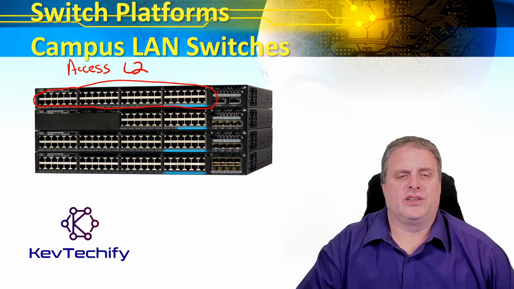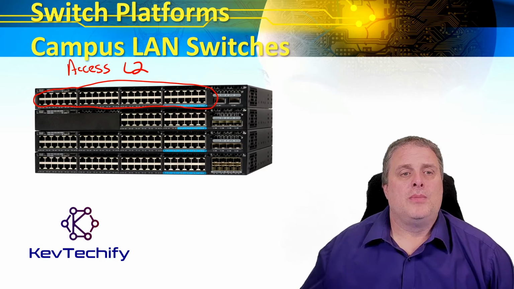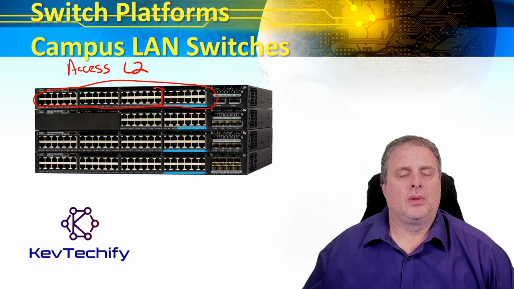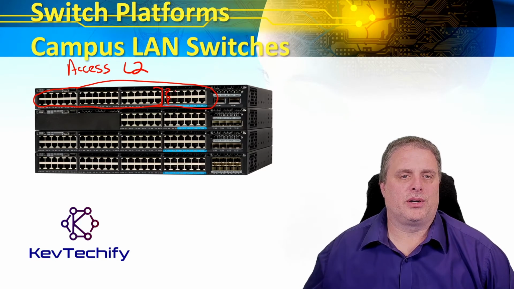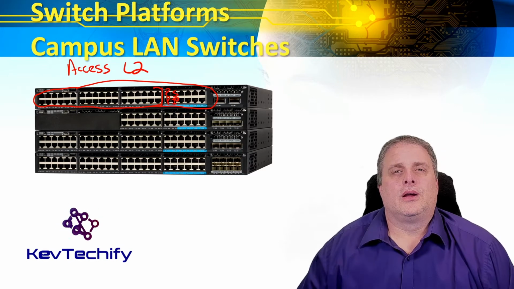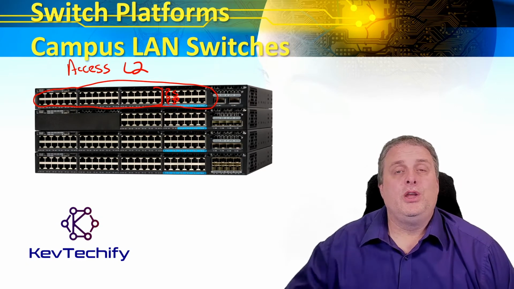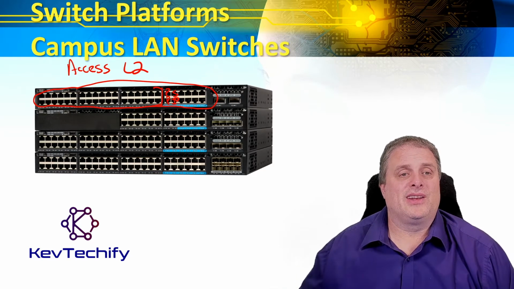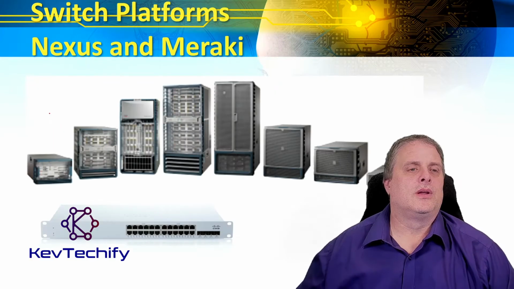You can't necessarily say 48 computers because you may have 36 computers, but then you have to connect in a printer, maybe a second printer and a scanner, some IP phones. And before you know it, you have more other devices than computers actually connected into your campus LAN switches.